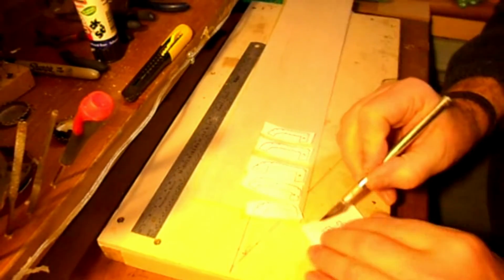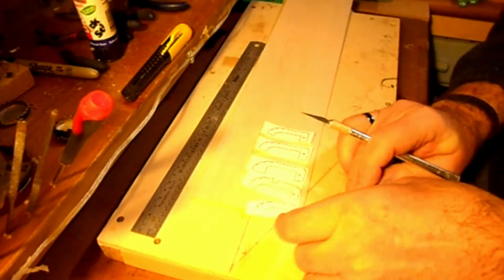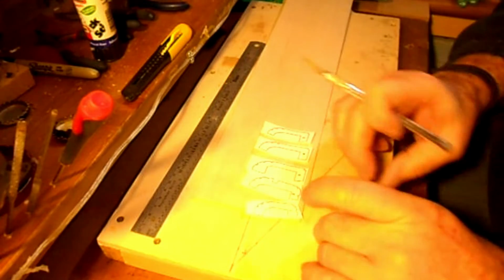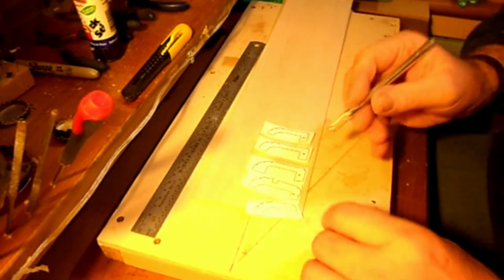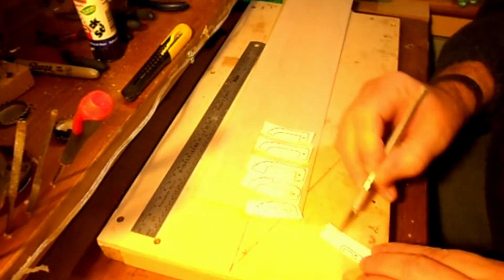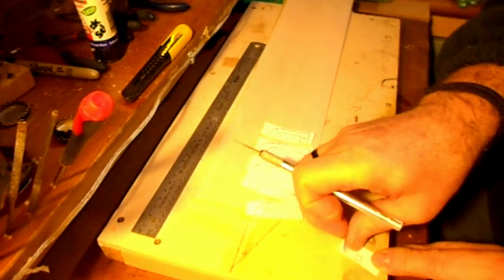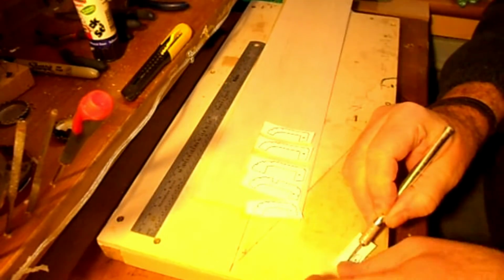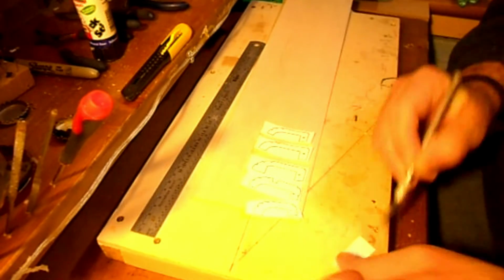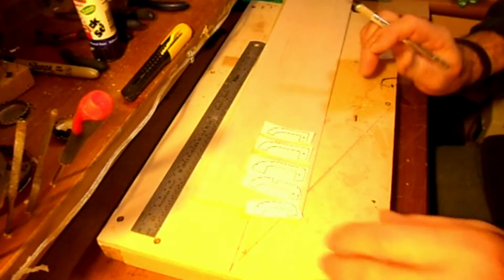1, 2, 3, 4, 5, and this is a tiny little thing. I'm going to keep a strip of paper on there to give me something to cling on to. It's a reasonably sharp blade, but it's a very old blade. I just keep resharpening it. I don't really buy new blades. At the moment the 6th former is very small. I'm not sure which way up it's supposed to go. Doesn't really matter at this moment. So I'm going to just leave that bottom strip long, give me something to hold on to. Simple old Pritt stick.